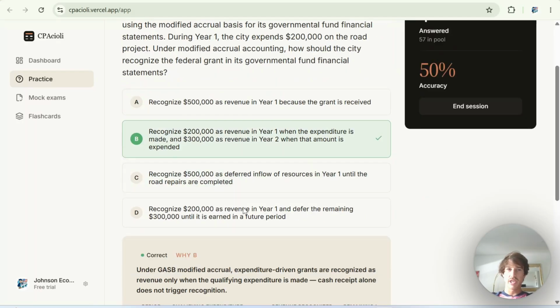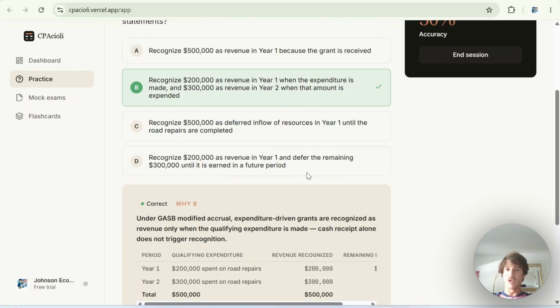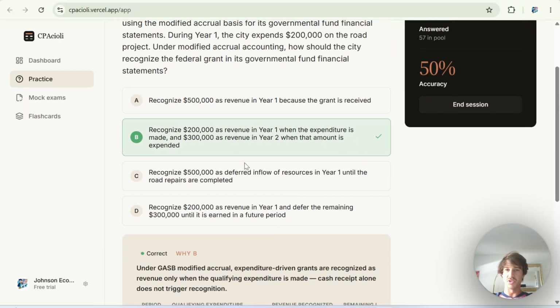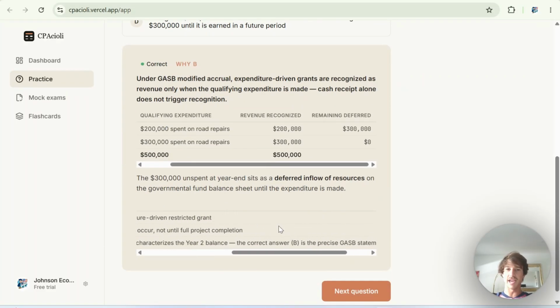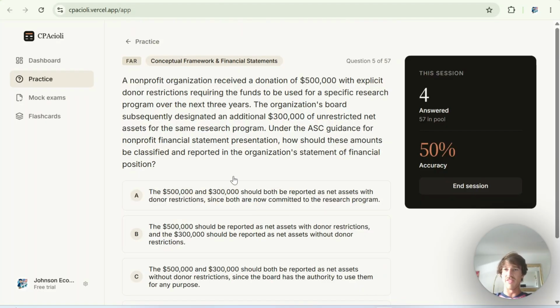So you kind of get the picture here. I don't know why they're all B. I need to make sure those are switched up more. But anyway, see, that's kind of the vibes. Like I said, I want to try to not have a scroll bar here because that gets annoying. But anyway, that's for practice.